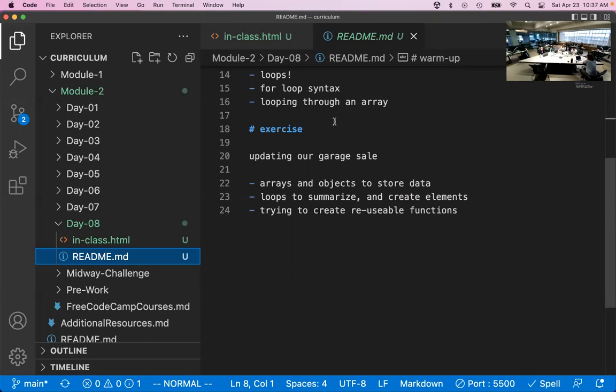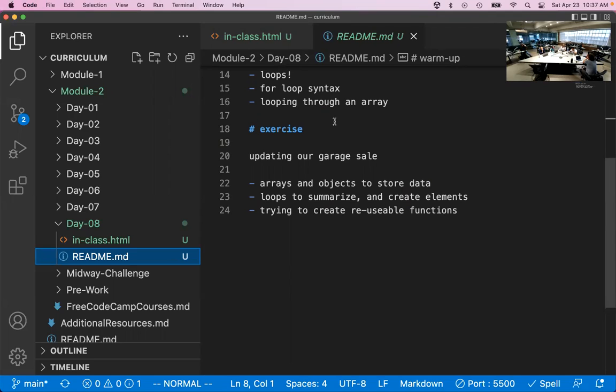And then the other problem, well, I guess that's really the fundamental problem. But now that we know about arrays and objects, rather than hard coding data into our HTML and into our functions for every item, we can just store our items as raw data.